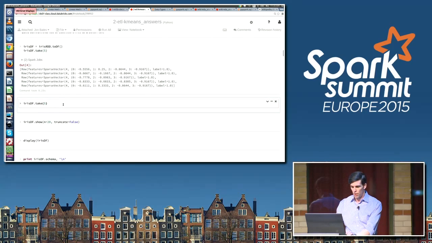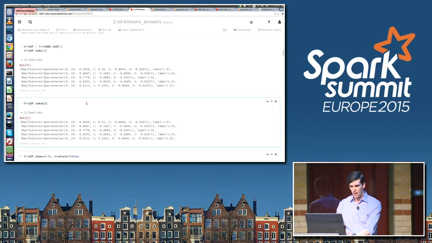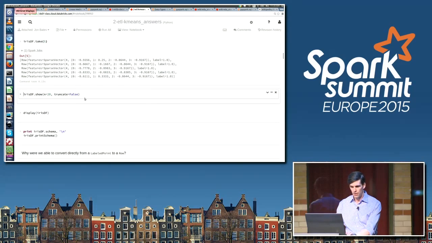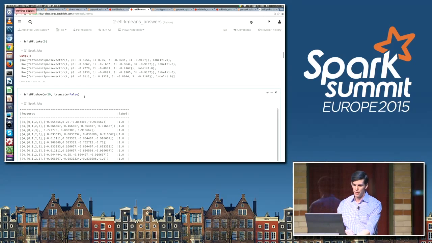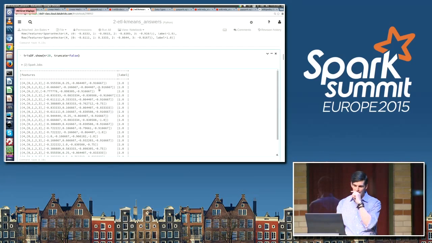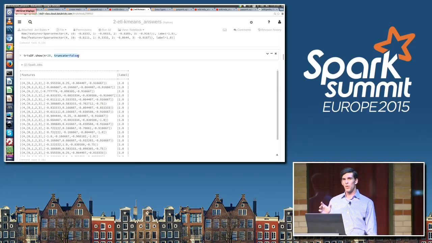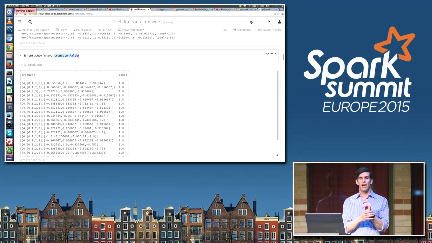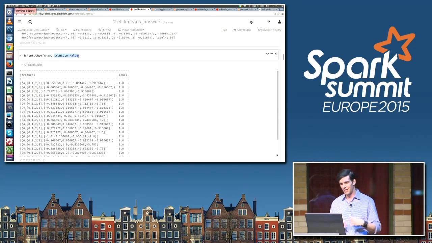Well, let's take a look at what we were working with again from here. It's just a repeat, so let's skip that. So if we want to show it in another format, we can just display it here. One parameter you can pass to show is truncate. What we're doing here is extending out the column so that we can see all the information there. Sometimes it'll just cut out. So if we say don't truncate this, let's see all the information that's available.